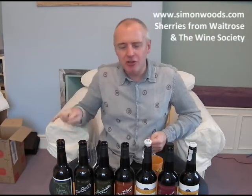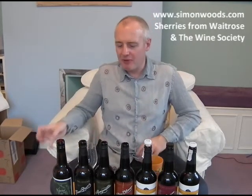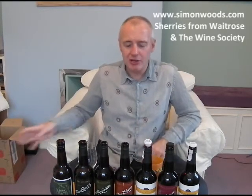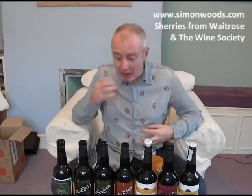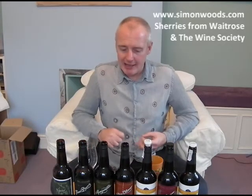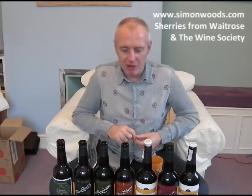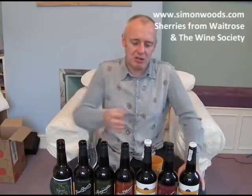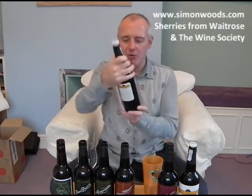See now, whereas the first three you wouldn't be able to leave a bottle open for too long once you'd opened them. You need to polish it off straight away. Something like this, because it's done a lot of ageing in barrel, it will have started to do that oxidation, which will have brought it to that colour. So if you open something like that, yeah, happily leave it for a couple of weeks. Don't leave it too much longer. I mean, it will last, but it will just lose. You're getting a fraction of what the wine should be, and at that price, get through it quickly, get another bottle.